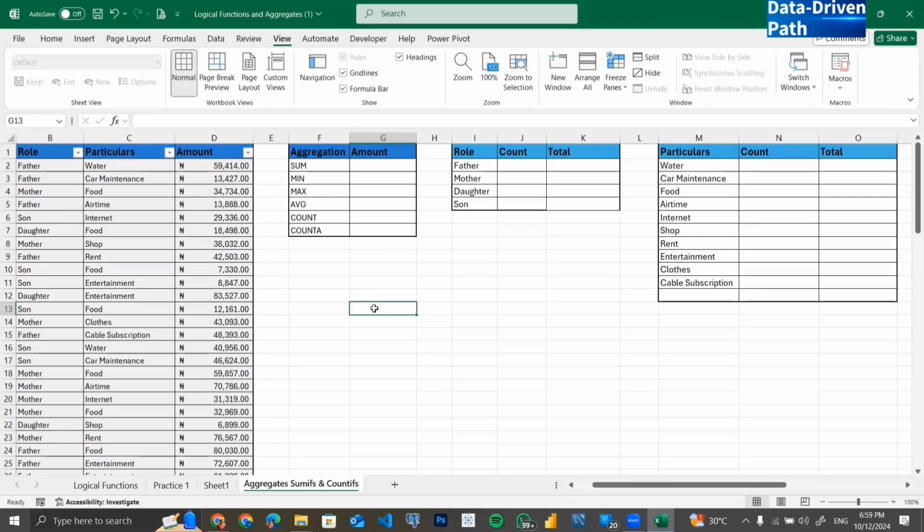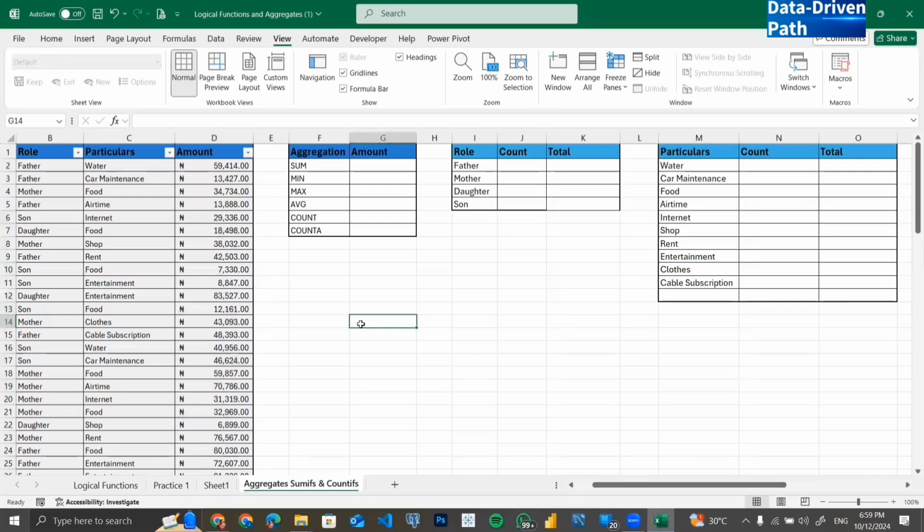If you want to add up values in Excel, let's say I have these values in this column. Let's say I want to add up some specific values.